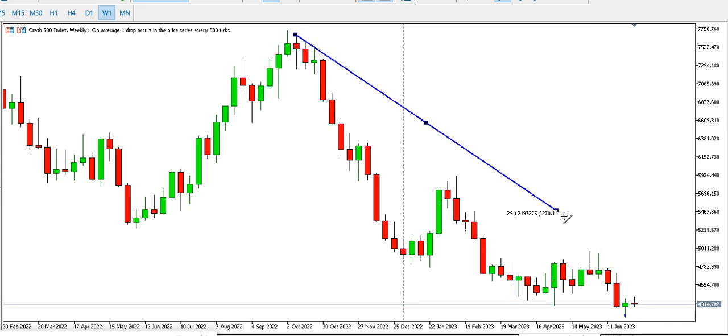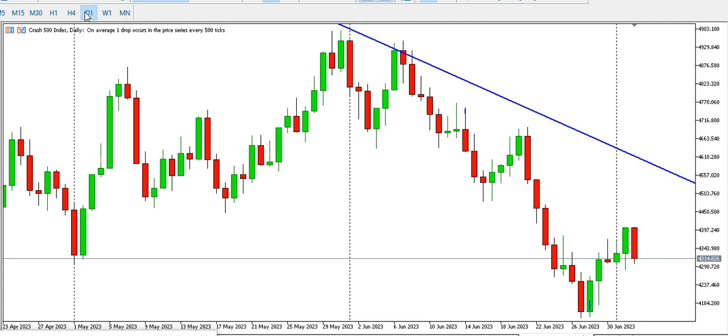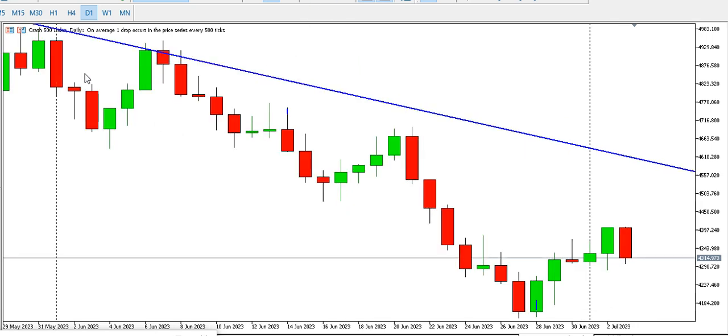The weekly time frame shows that price is currently dropping. We have a bearish trend in place on the daily time frame. We have price dropping as a result of this three-drive pattern. Price dropped to this level, found some level of support, rose up, but currently today's candlestick for Crash 500 index shows that price has already retraced almost the entire yesterday's candlestick. The body has been engulfed already, but the day is still fresh.